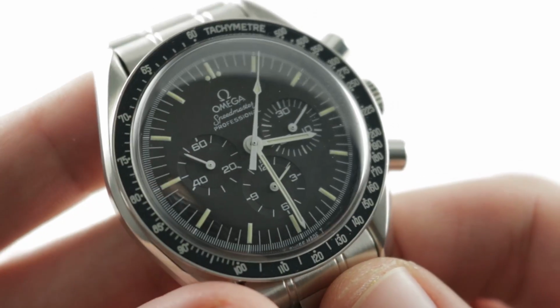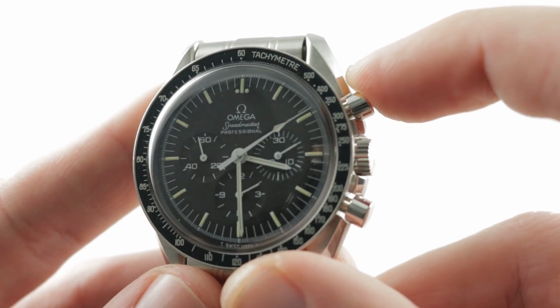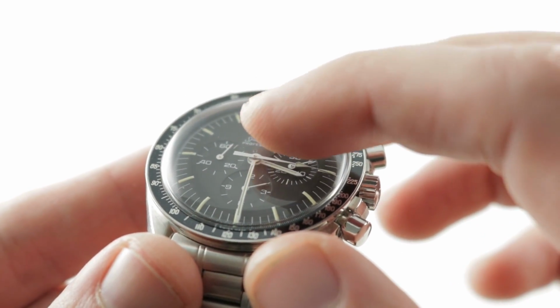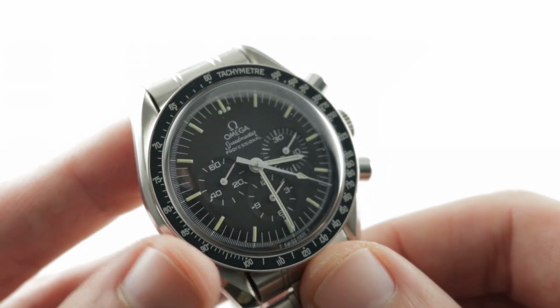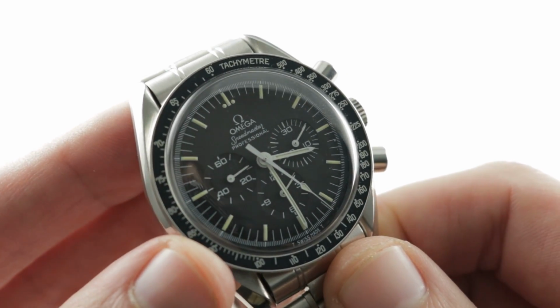And then we have the bezel, as ever, in anodized aluminum. A tachymeter, allowing you to gauge the speed of an object over a kilometer or a mile in conjunction with the chronograph. You can see there's a little Omega logo at the center of the factory plexiglass, and of course, as Omega calls it, Hesalite, chosen because this watch was and remains the choice of NASA, not just for space missions, but for extravehicular activity, that is, spacewalks.